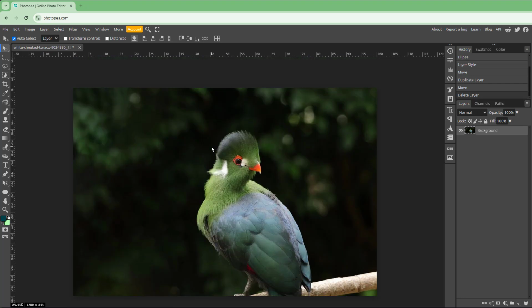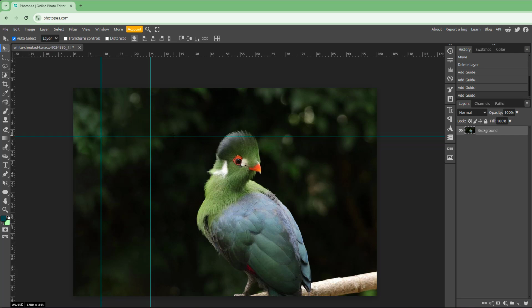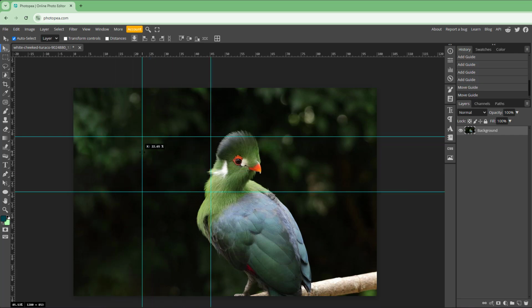In that case, you can go over here onto the top on the ruler, click and drag out the guides right here. And these are the guides that you have as you click and drag, as you can see. You can drag out from the top just like this as well. So if I were to click and drag this, then these are the guides, as you can see, just like this.